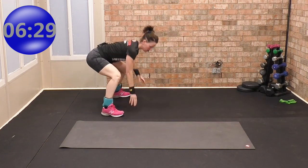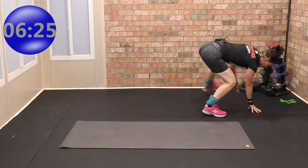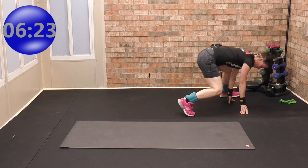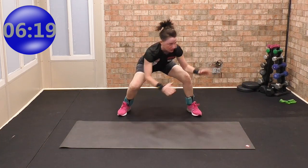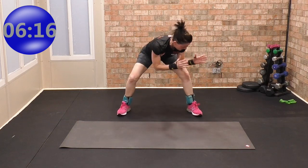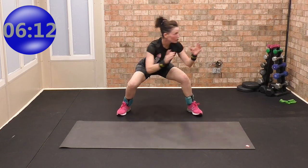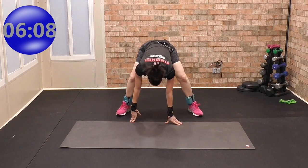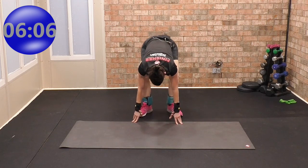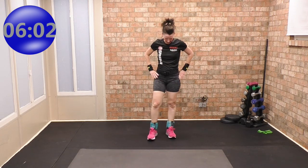I don't care how fast. It's kind of like a modified gorilla pose right here. Now, come forward. Look over to the right. Look over to the left. Look over to the right. Look over to the left. Woo! Toe heel it in. Toe heel it in.